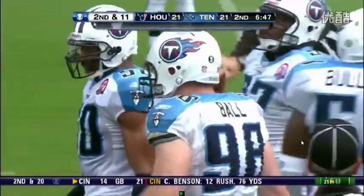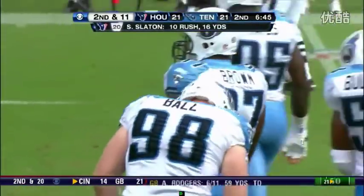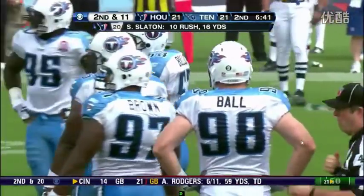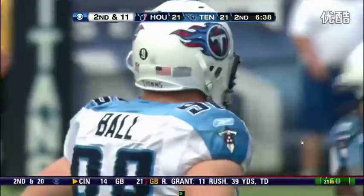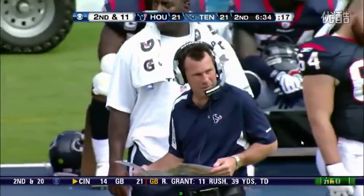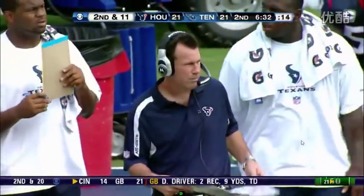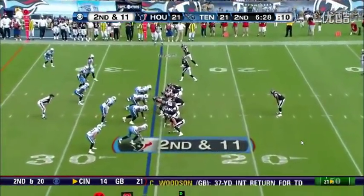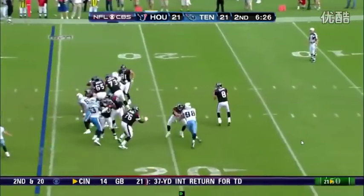What a game this has been, Gus. The Texans looked to be out of it for a minute. They scored 2 quick touchdowns, one to Andre Johnson, then got the touchdown from Jacoby Jones after a turnover. And I'll tell you, turnovers are really the statistic that has an effect on the outcome of these games. You got to be able to hang on to the ball. 2nd and 11 at the 26.